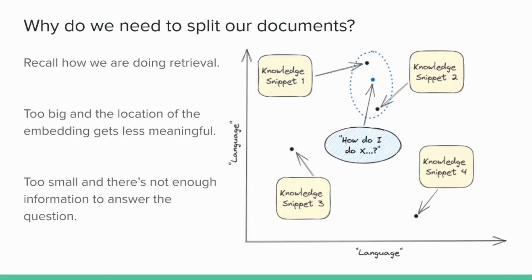At the same time, if you make them very, very small, then you don't have enough information to answer the question. So if you imagine you split on every sentence, and then you had a sentence that was like, here are the instructions for downloading a PDF file, and then you had 10 more sentences explaining the instructions, it would match that sentence telling you about the instructions, but it wouldn't match the actual instructions themselves. And so when you pass that to the language model, it doesn't actually have the information it needs. It only has the part where you ask the question.